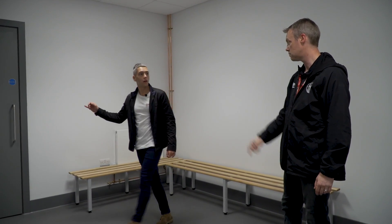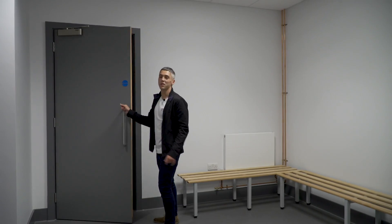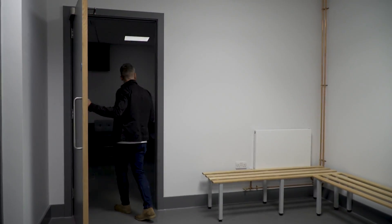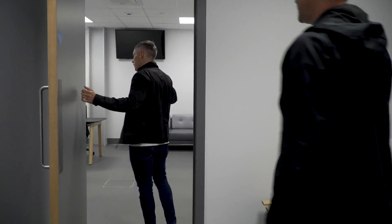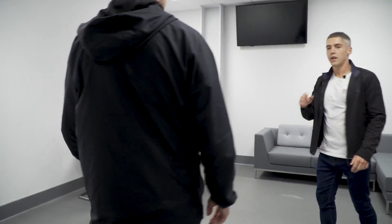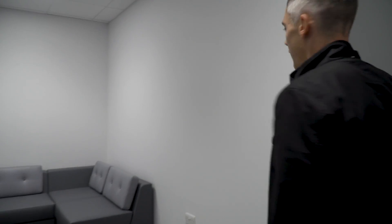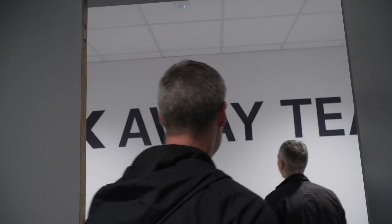And actually that's the head coach's office. Is Thomas okay with us going in? He's not here — I'm just going to go anyway. So this is Thomas' office. It's all linked — and I know what's through here. This is the tunnel, isn't it? Under the pitch. Come on then.